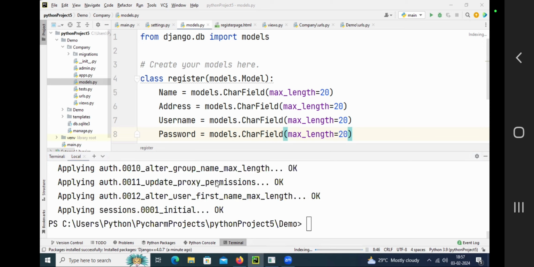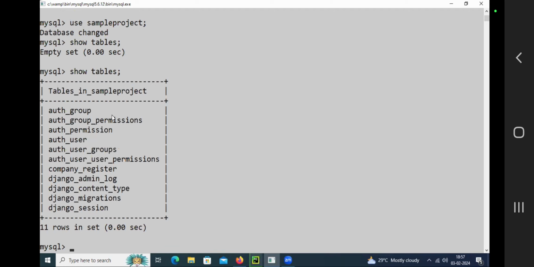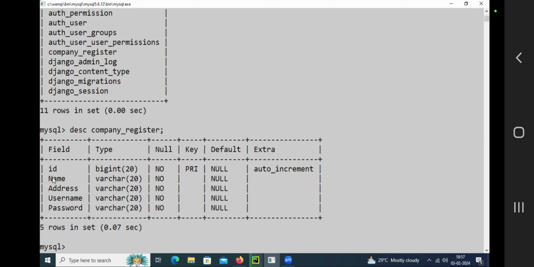Okay, now since everything was completed, let's go and check back in the database. The tables are created. Some default tables also created. So this is our user defined table that we created as models.py. This is our table name, address, username and password, and also it directly creates an ID.